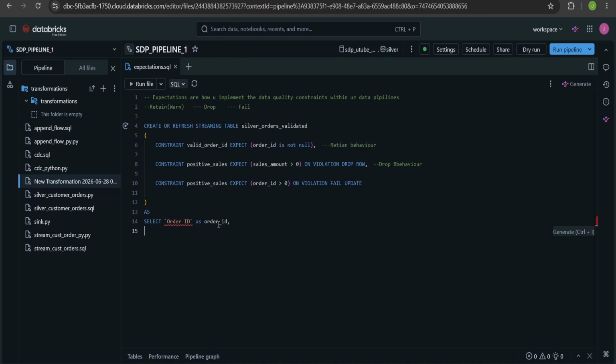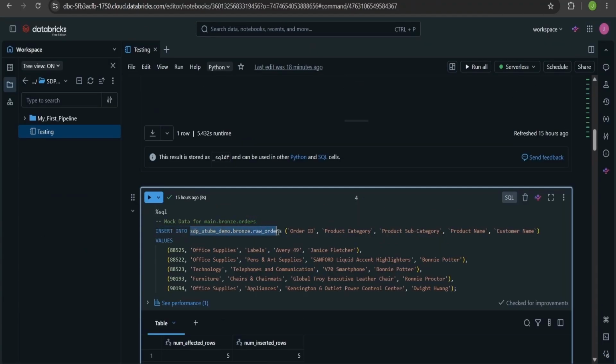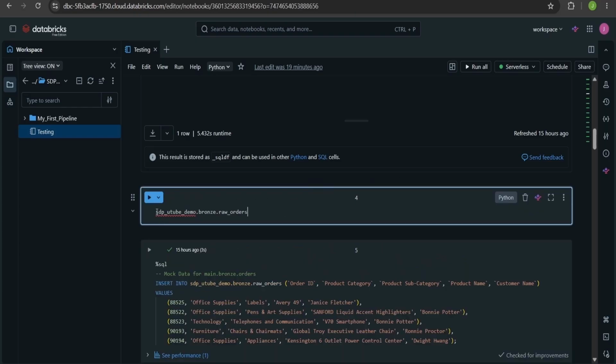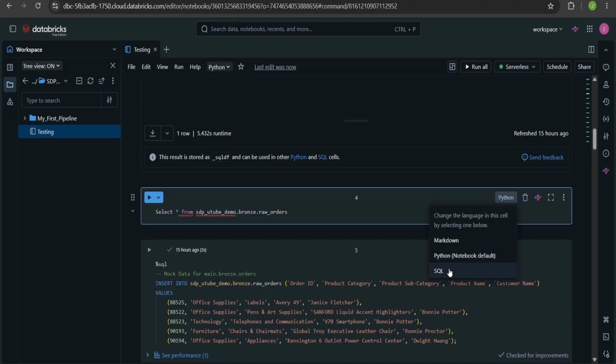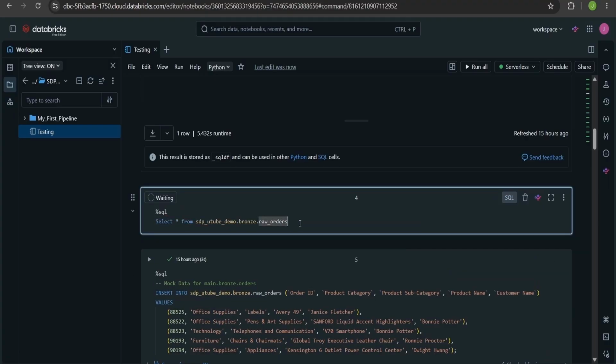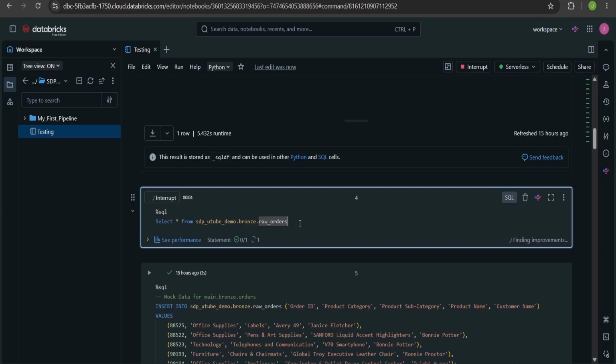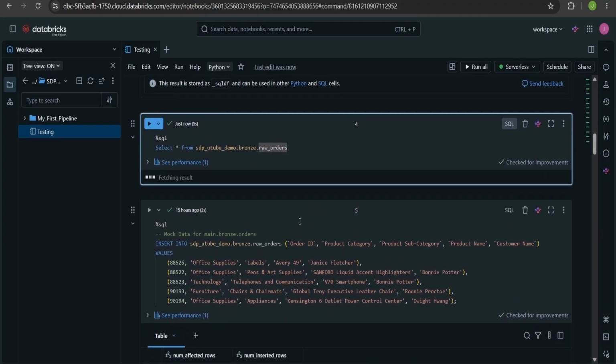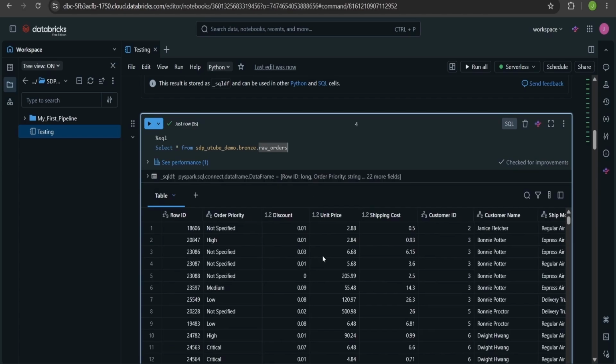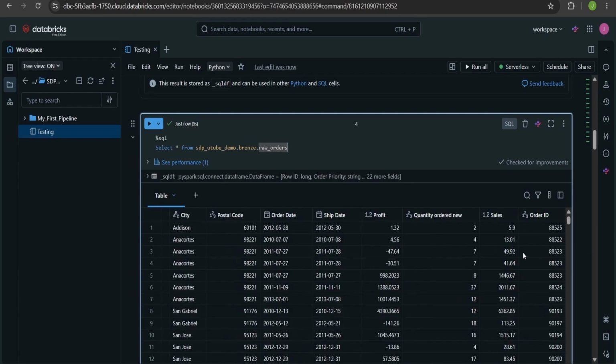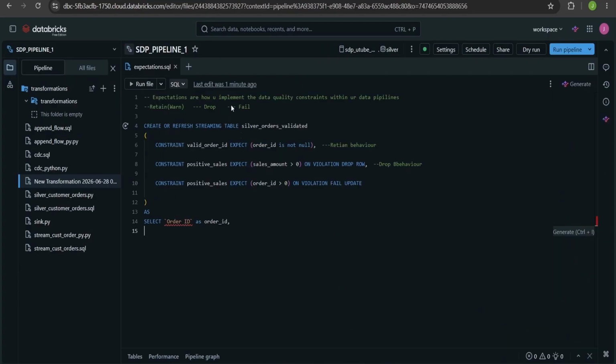What's next? Next I need to get the sales, right? So do I have a sales column? First, let me check. Let me do select star on this table to see if I have the sales column or not. I will just move from Python to SQL and let's see if I have any sales column here. If I don't have it, I will just change it to some other column. No problem at all. But I guess I have. Let's check it. Sales. I have the sales column. Perfect.